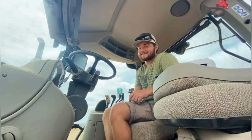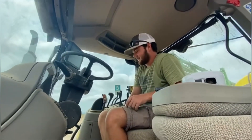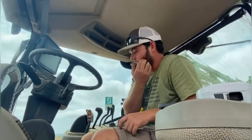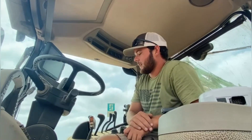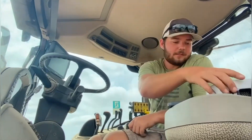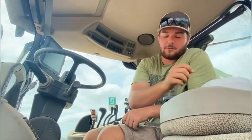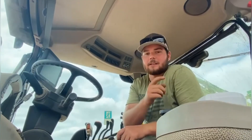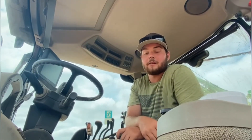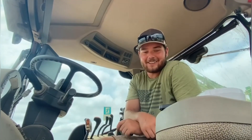Logan's going to give us an update after two hours of trying to get these GPS units to talk to the monitor. So what have you found out? Well, I do not have the right cable to plug into the 1500 receiver, and I'm trying to reprogram the 7000 — this one, there's another one up top — into a lower baud rate so it actually recognizes it on the older display. But we'll see, working on it right now.